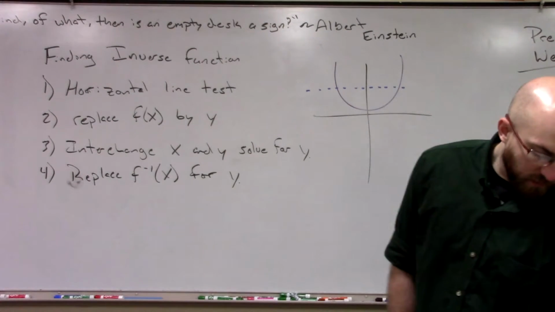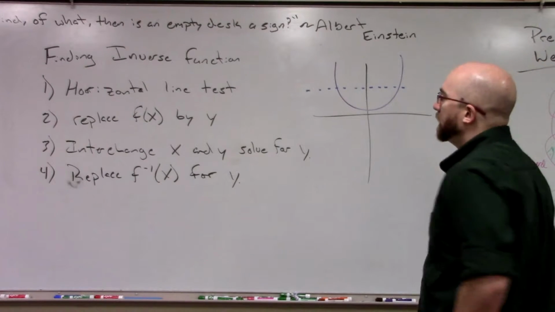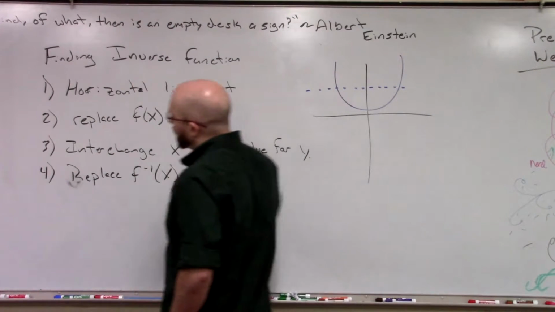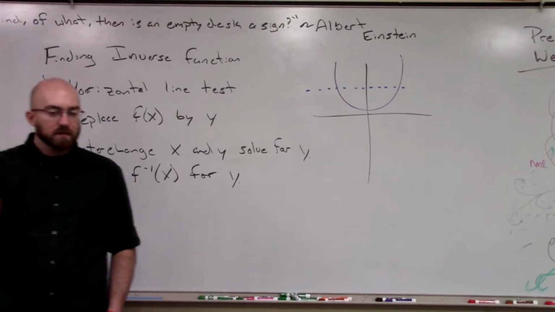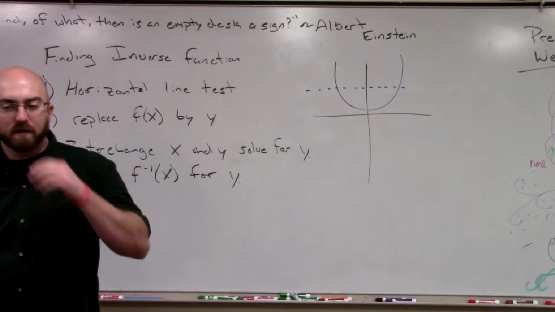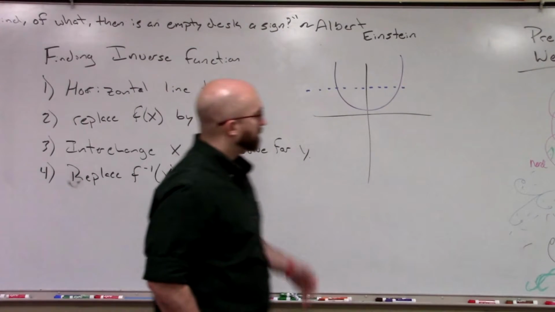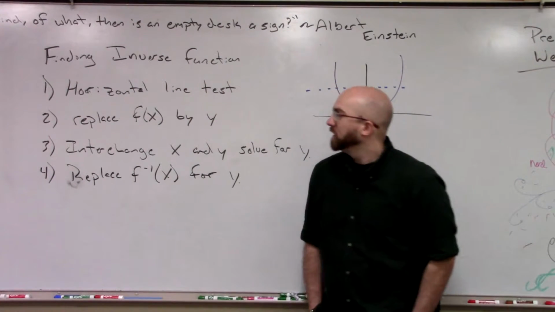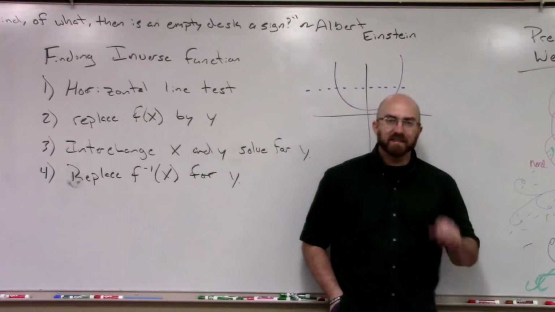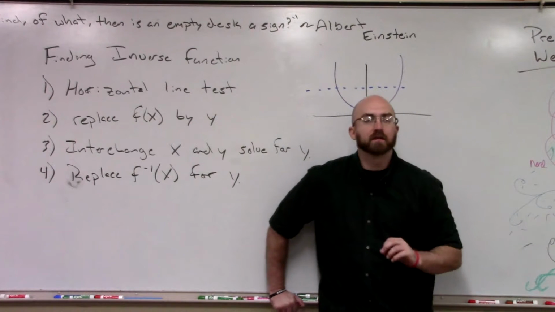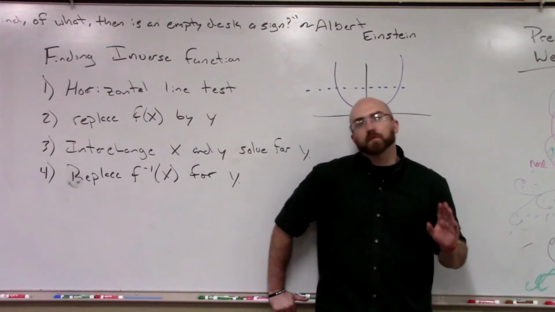So then the second one, and this is the big part that I try to get across in my class, and if you're watching this, not in my class, it's steps 2, 3, and 4. Step 2 is, we're going to have our equation. Replace the f(x) with a y. Okay, so that one's a pretty easy step.